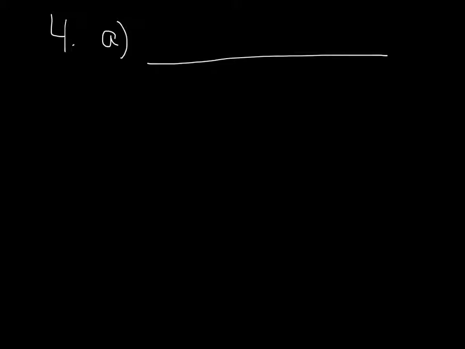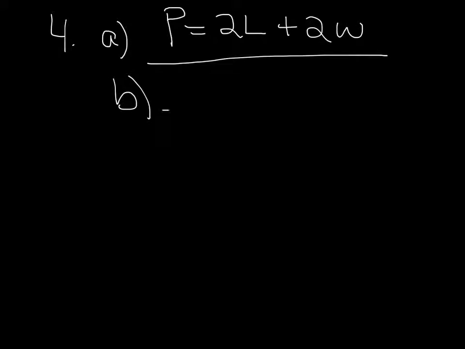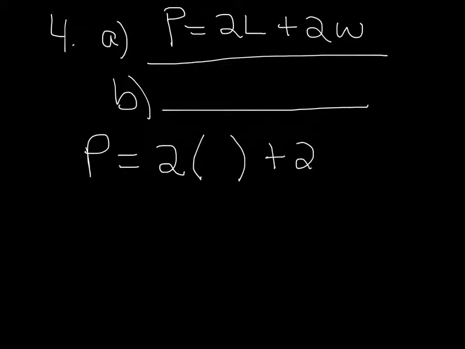And so if you read, it says, for each of the following, state the appropriate formula for perimeter. And then number 4 says, a rectangle with a length of 2 feet and a width of 7. We're doing perimeter of a rectangle, so you just write P equals 2L plus 2W. That's it. But then it says to find the actual perimeter. So for B, you actually have to plug in your numbers. So we're looking for perimeter, and we know that it's 2 times the length plus 2 times the width.